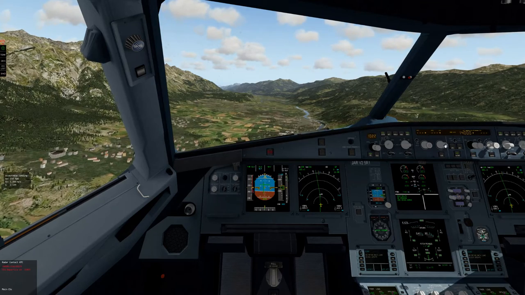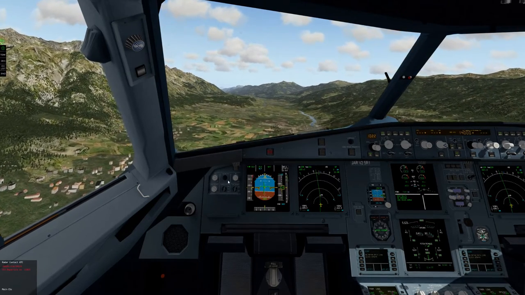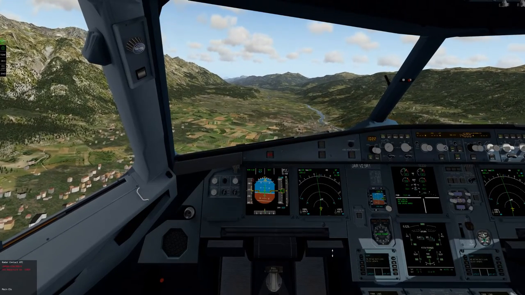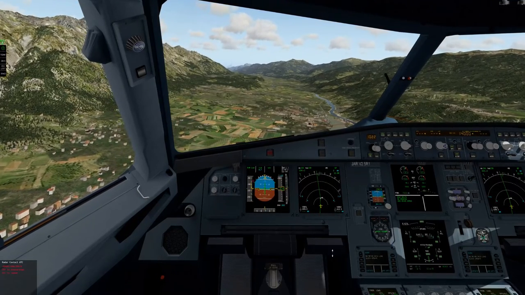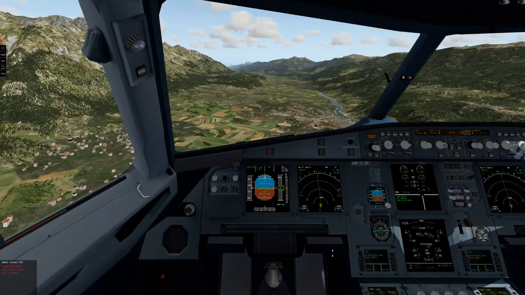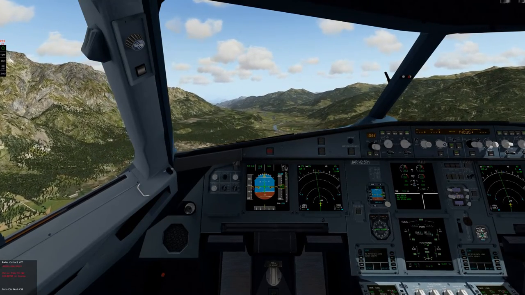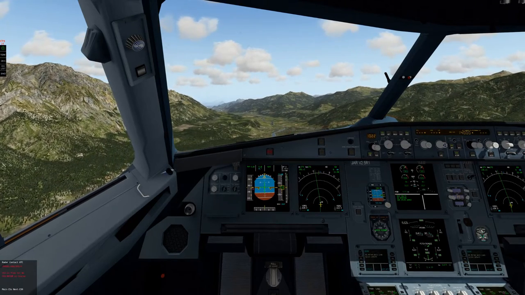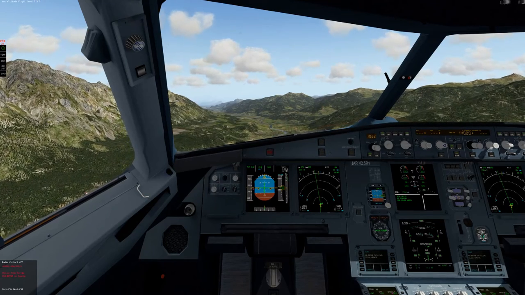Flaps up. Lufthansa 2-3-1, departure. Radar contact. Climb flight level 150. Let me know when you can proceed on course. Roger, up to 15,000, Lufthansa 231. Set altitude, flight level 150. What did you say again? Set altitude, flight level 150. Sure.